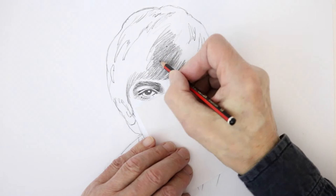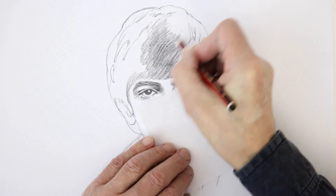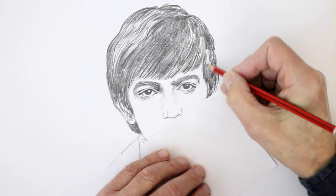What I do is start shading in, using my pencil to get the flow of the hair coming in like that, the way it's been combed. But as you come up to this big dark area here, you can start to shade a bit more loosely, fill in those areas in a more sketchy way, right up to the top till we get to the bits over the top. With that, you can use darker lines to suggest the hair, and quickly put in these big dark areas. I've been shading in the hair and also putting a few lines along these lighter bits just to get the way the hair is lying. I can go back to that later and do a bit more work on it.